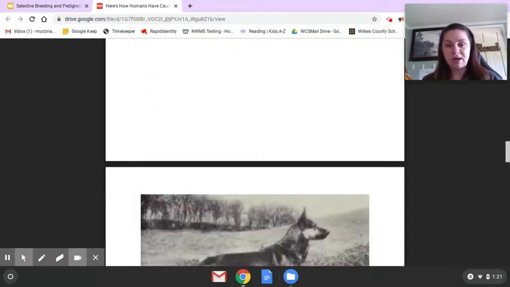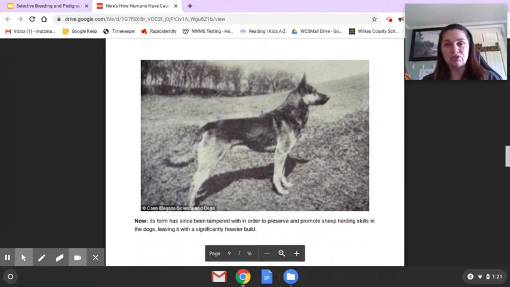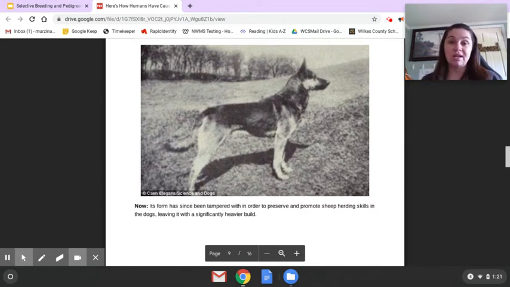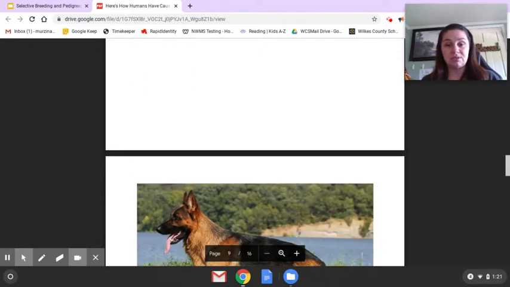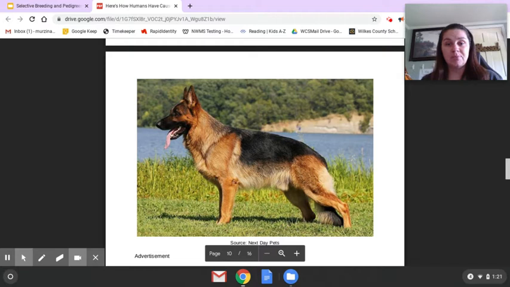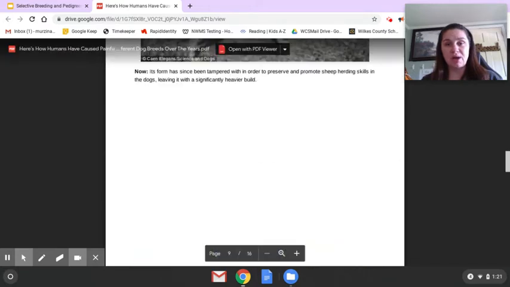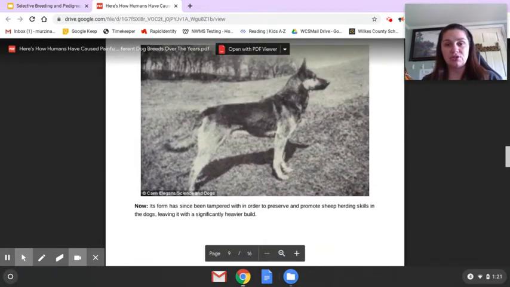Now, German Shepherds. I was glad to see German Shepherds really haven't changed a whole lot. German Shepherds were originally bred to herd cattle or sheep. And you'll know that nowadays they're used a lot on police forces. They have a really good nose and a really high drive. So they use them in searching out bombs and drugs and people. And they haven't really changed a lot, other than their body size has gotten larger.